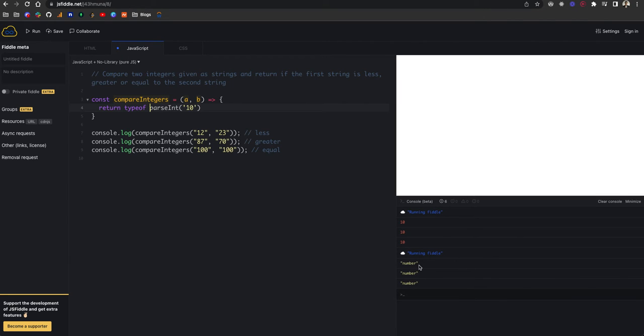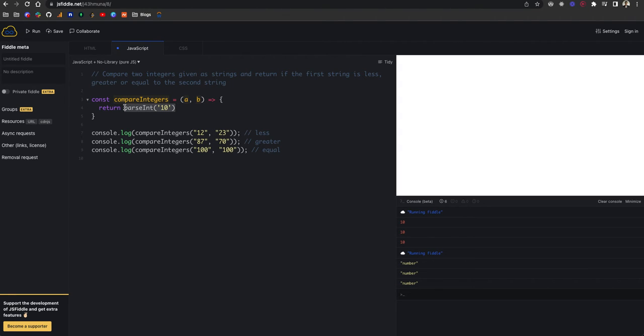We can see that we're returning a number each time now. Obviously typeof returns a string of the type, but it is a number. As you can see here, it's not a string. It is actually the number 10. Cool, so we're going to use this to return whether A is greater than, less than, or equal to B.